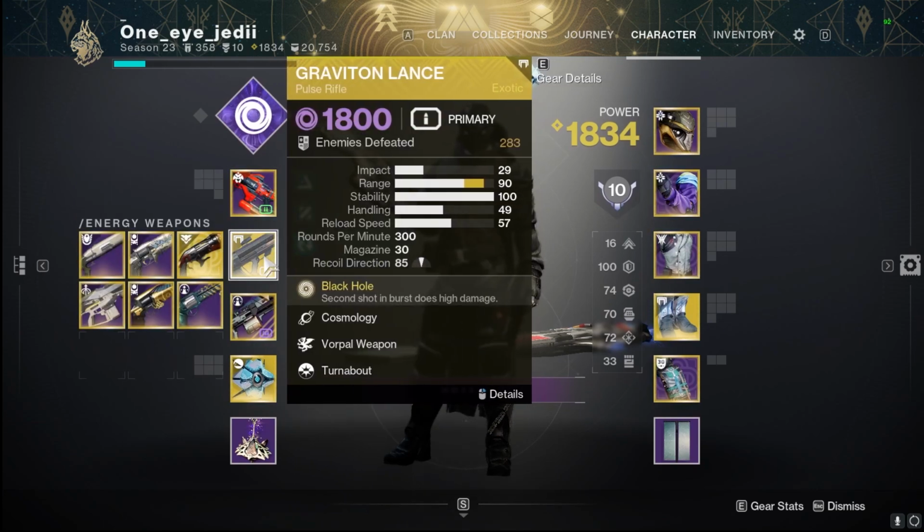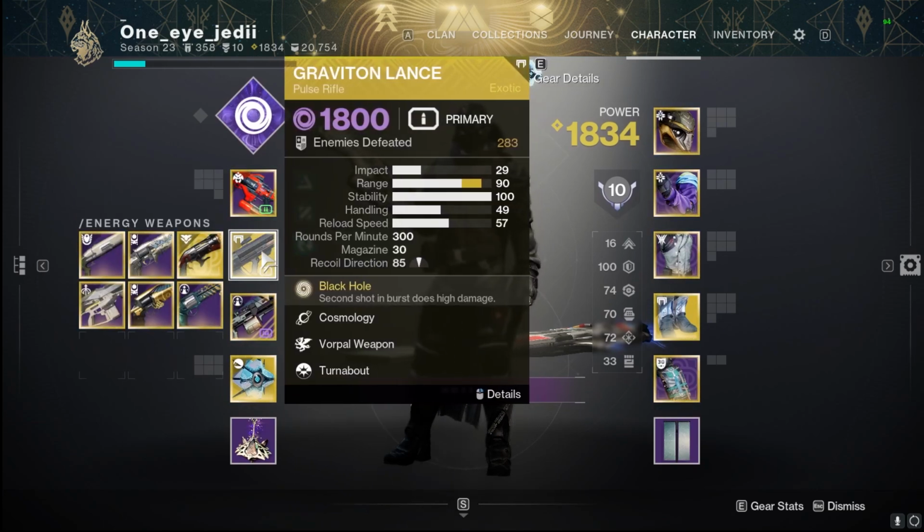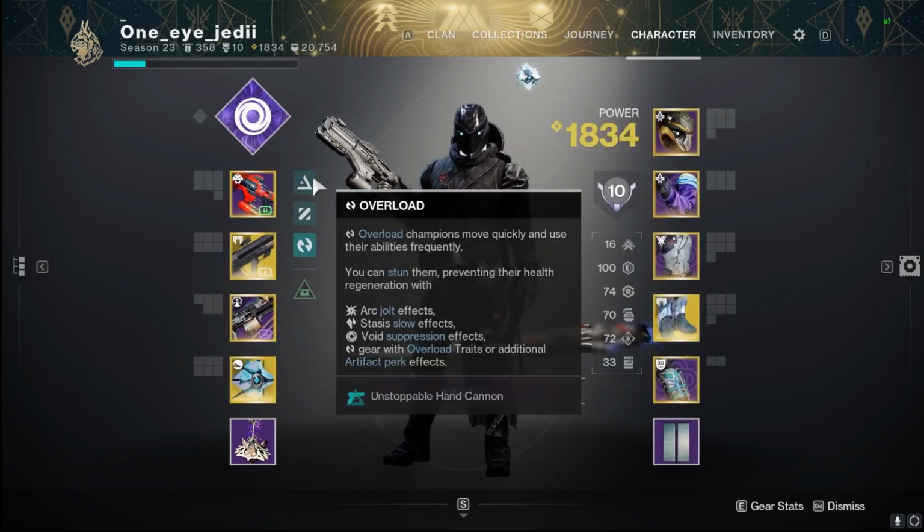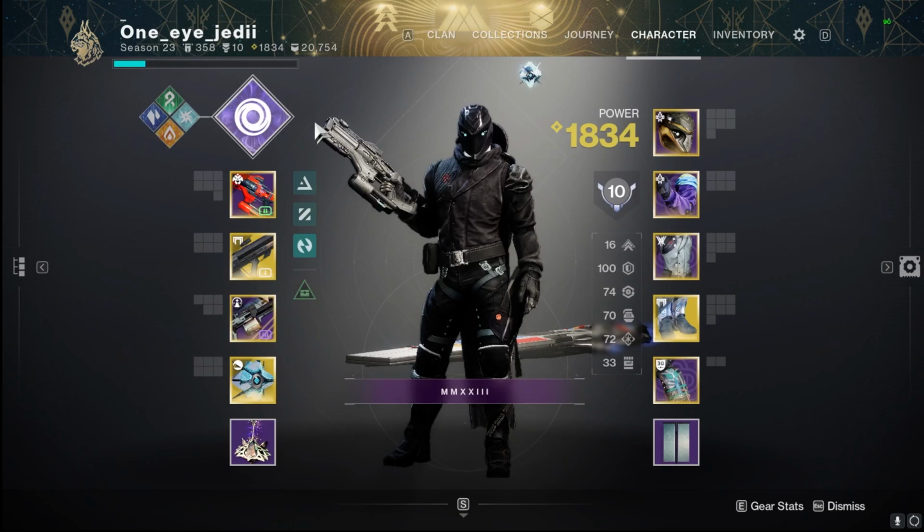I went with Graviton Lance. This thing was absolutely dapping people up. Vorpal Weapon cosmology, especially paired with our Orpheus and our Deadfall that we got.